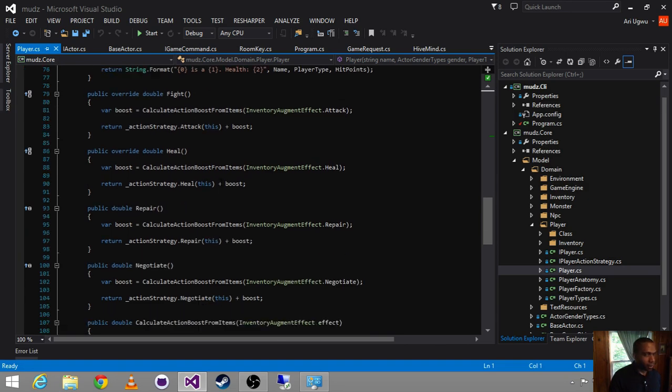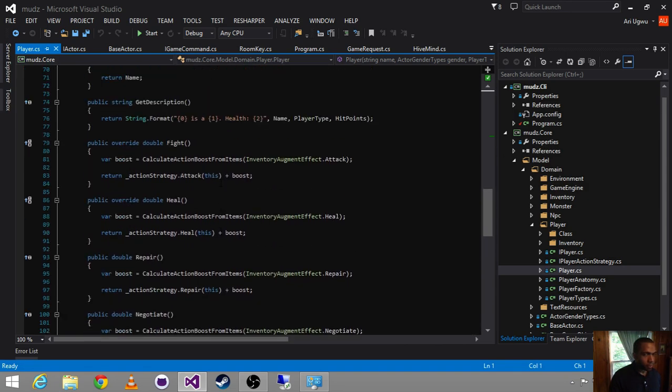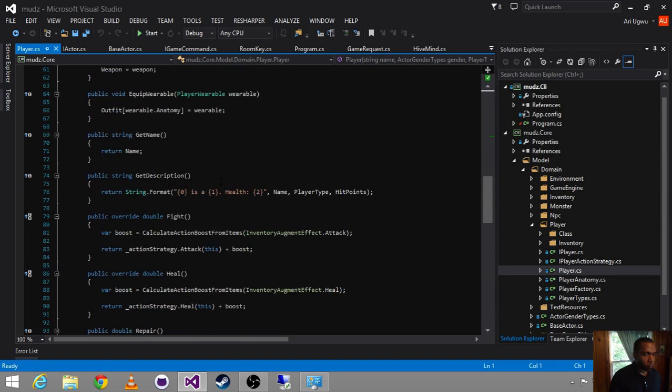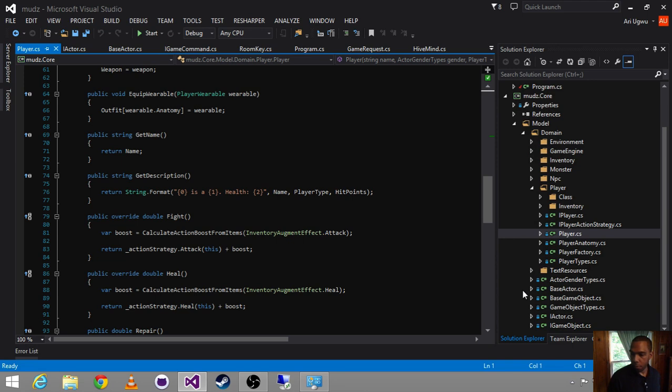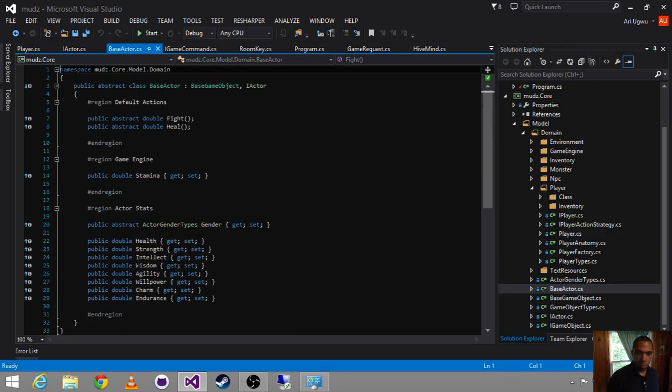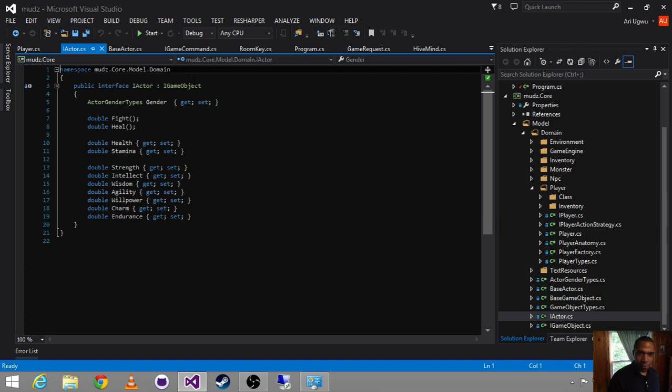That wouldn't be too terrible, but we would have a bit of redundancy. Let's start with the iActor and see how far that gets us, just so we aren't staring at the screen for too long.